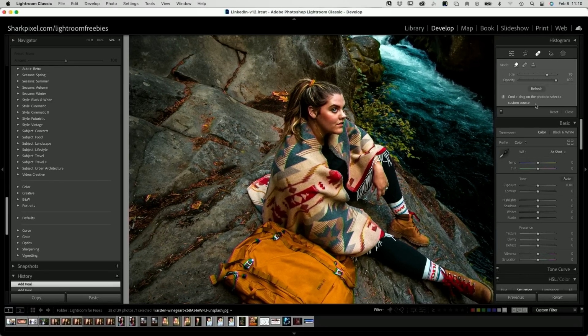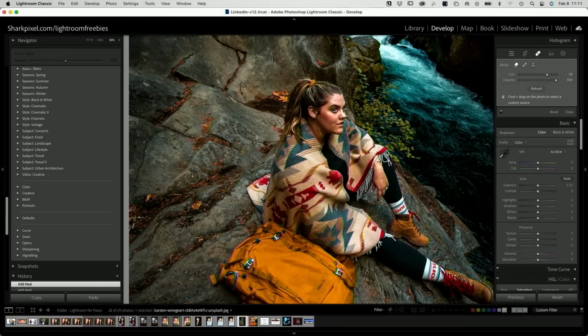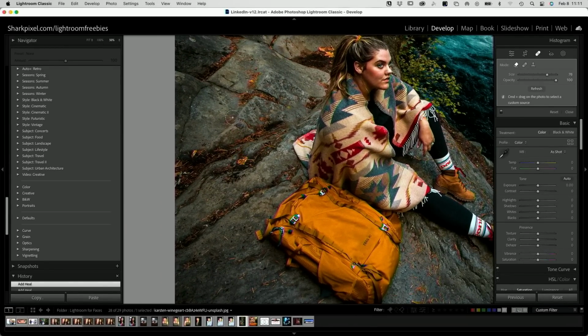Has anybody played around with the new content-aware window in Photoshop? Oh, guys, do it. If you're Photoshop users, you've got to try out that new window. What this is going to do is, if I hold Command, or Control for my PC users, and select an area right here, let's say I want to use this as my reference, that gives me a better fix. So you can either use the refresh button. The other way you can use the refresh button, if you're a keyboard shortcut junkie like I am, the forward slash key on your keyboard is going to have you redo that fill over and over again. If you get something you like, great. You don't have to do the manual look here and take information from here.